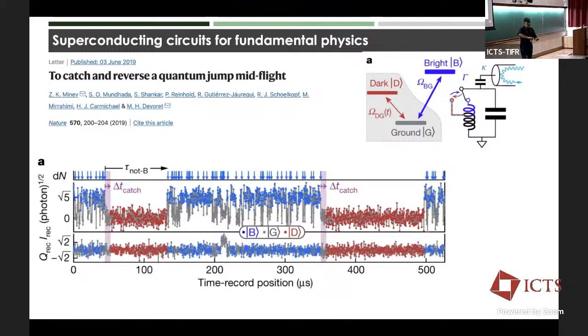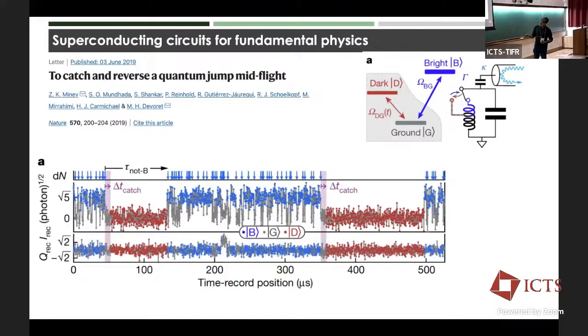So the qubit is trying to change state, but not in a coherent way. And then the measurement projects it. So you sort of get this telegraph-like behavior between these two levels. And that is what is happening here. And these arrows mark the location each time the system leaves the bright state. And because they don't know when it leaves the bright state, whether it is in the dark or the ground, because the cavity cannot distinguish that.